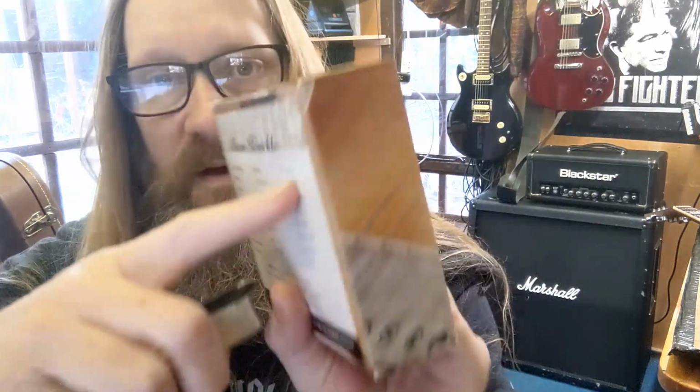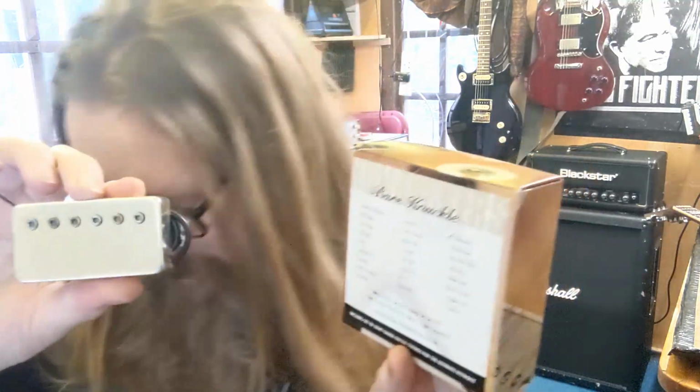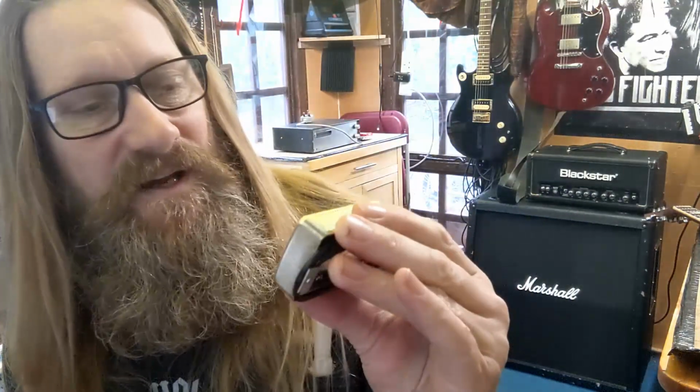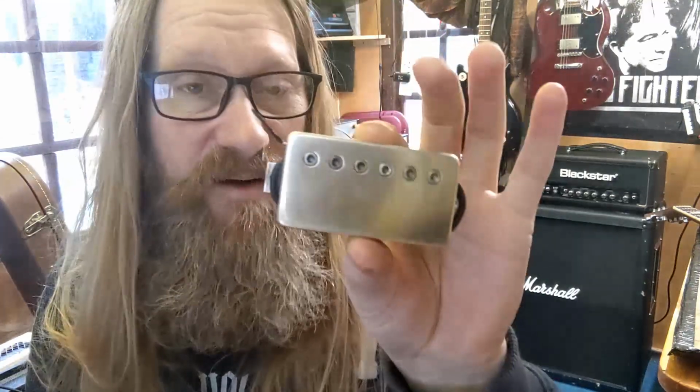Okay, I just worked out what it is. On the back it says it's a Nail Bomb. Now, any of you heard of these before? They used to use these a lot in Ireland and in London, their favoured choice of explosive. However, this is a Nail Bomb pickup by Bare Knuckle.